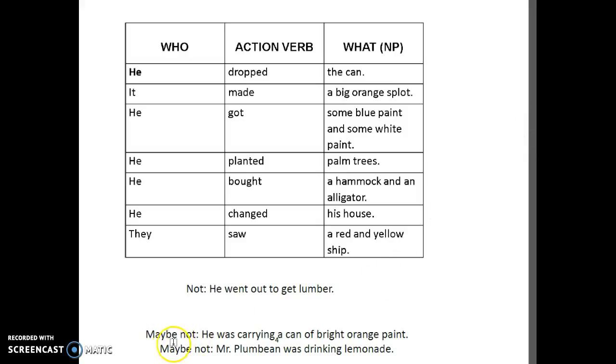She also said that you probably don't want to at this time use these sentences here at the bottom. He was carrying a can of bright orange paint. Again, a can of bright orange paint is a large noun phrase with a noun phrase inside the prepositional phrase inside the noun phrase. But you see how was carrying includes aspect, just like was drinking includes aspect. And right at that moment, when you're introducing the idea of sentence frames, you want to give them lots of patterns instead. Okay, now let's go to the next page.